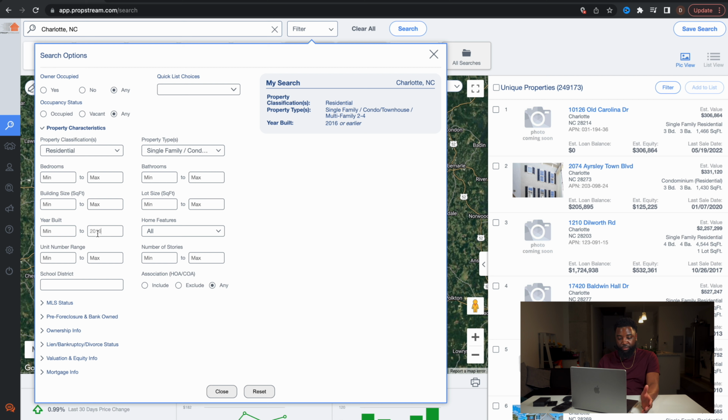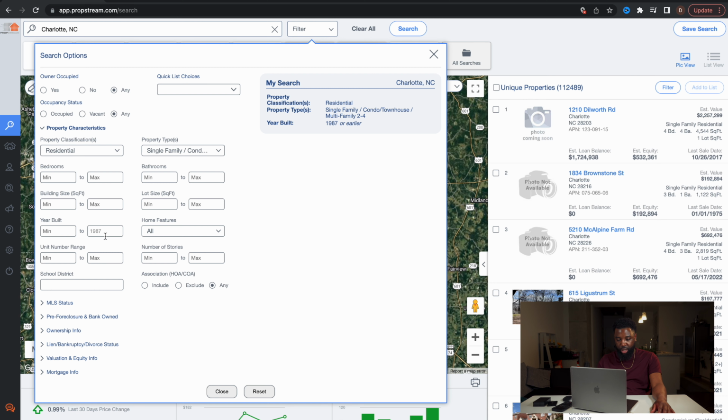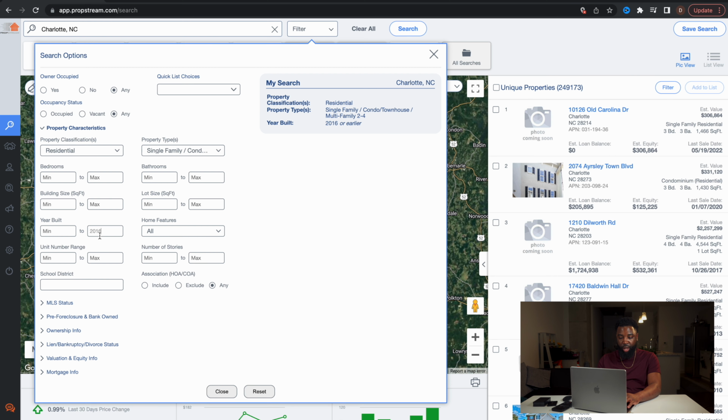I mean, you can choose whatever years that you want. If you want to focus on even older homes, that's fine. You can do that. So you can come in here and put 1987. That's going to slim your list down some, but you can come in and put that. But like I said, I always choose a couple of years away from my current year, which is 2022.